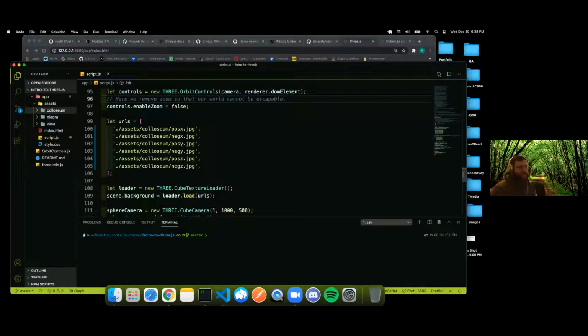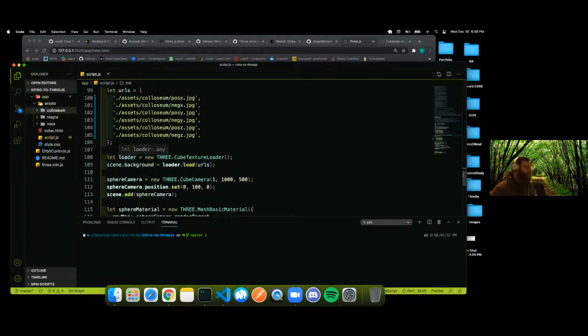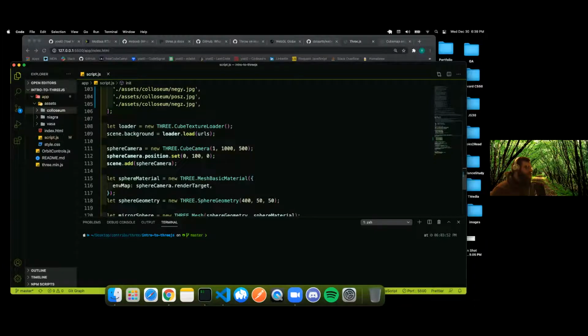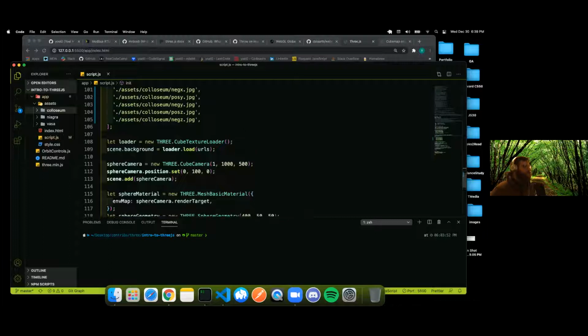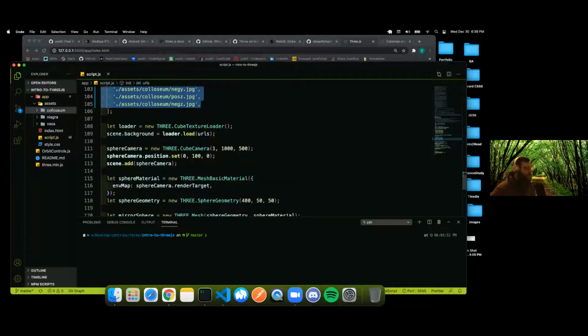I prefer the term skybox just because cube map always rolls off my mouth weird. I set up this array, and I'm going to bring in a cube texture loader to load our pictures and set it to the background of our scene. So scene.background equals loader.load URLs. What are URLs? This array of images that we have, our skybox.